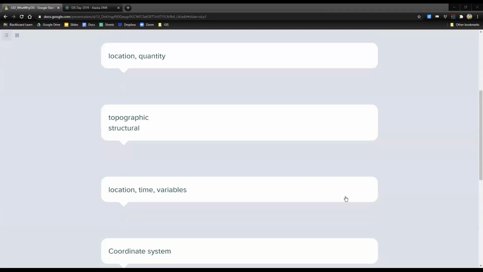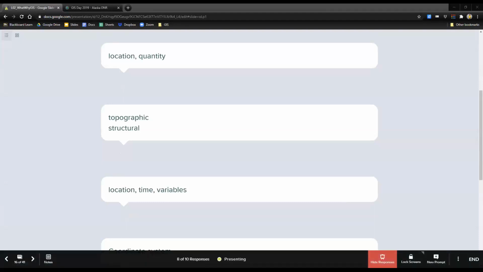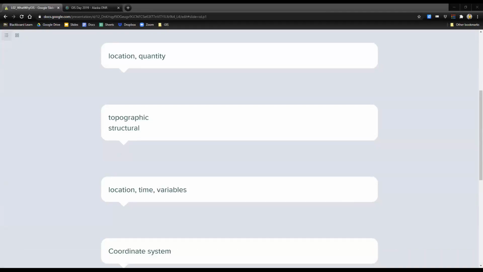Your location, your coordinate system, your elevation, all of that is included in your spatial data. And then there's one more component which Goose has mentioned, is time. So your GIS information can also include a temporal variable because all of this information is subject to change over time.